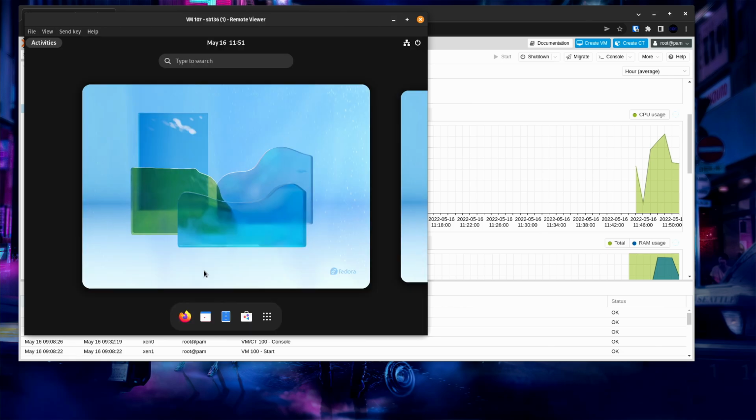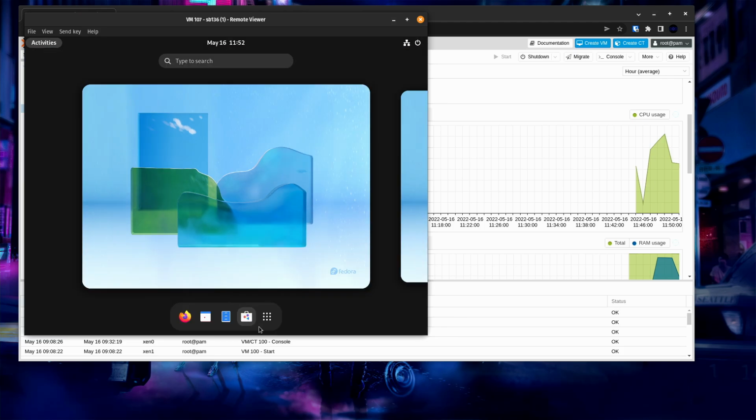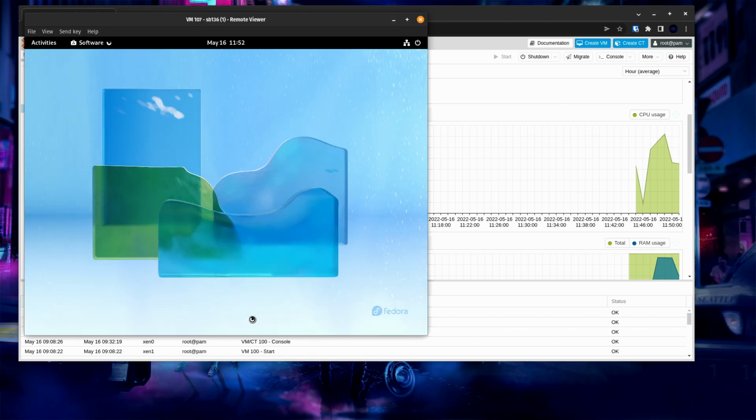So here we are at the activity menu, and we can select which workspace we want to be in. At this point, the first thing to do is, one of the things I ran into with this was when I went to the software store.